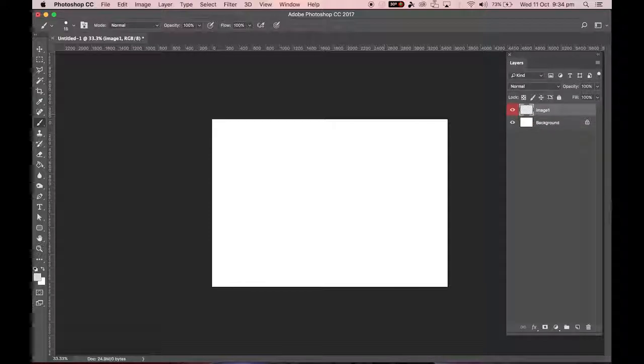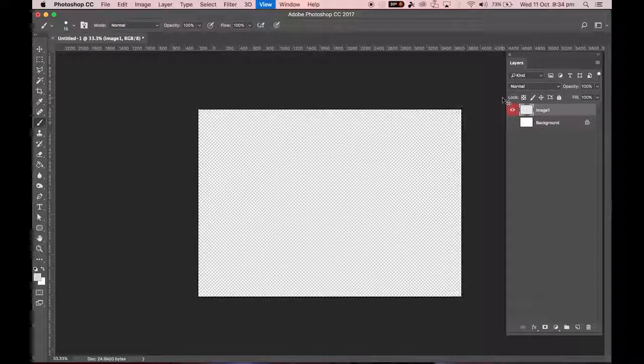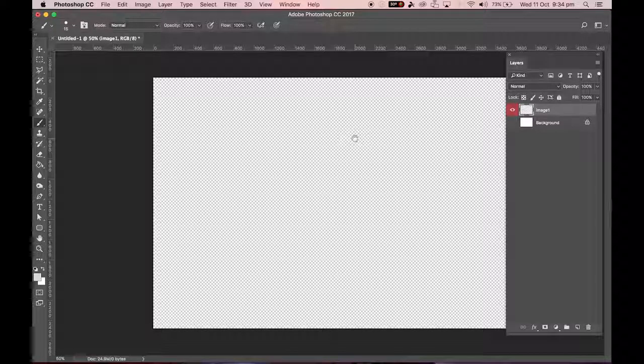So again, we don't want to draw on the background. We want to create an empty layer to draw on. You can see if I turn this background visibility off, we can see this checkered marker situation, and that's essentially saying this is at the moment an invisible layer. Okay, now I want to be able to move my screen around by holding down the space bar, and at the moment it's not really moving around, so I'm going to actually turn this into a full screen mode right down the bottom of our tool panel here.